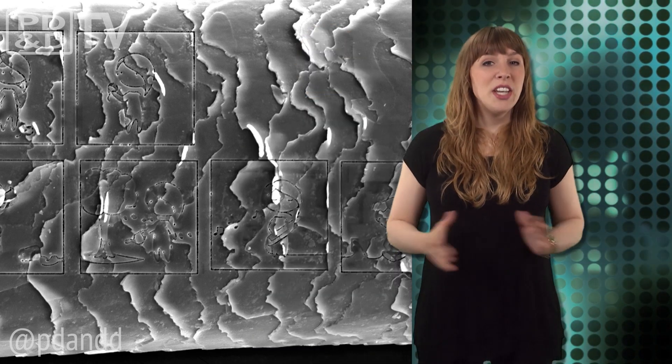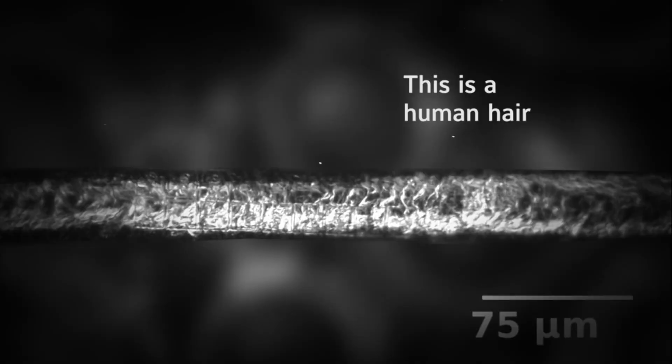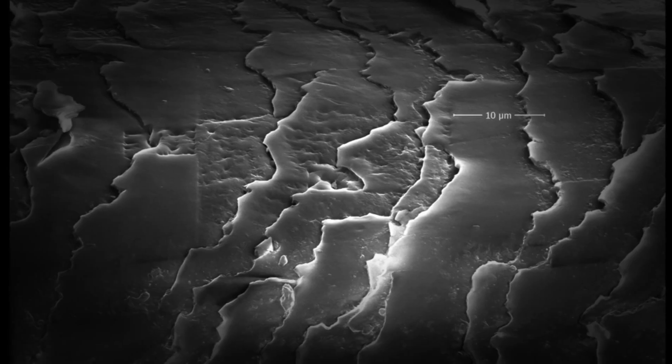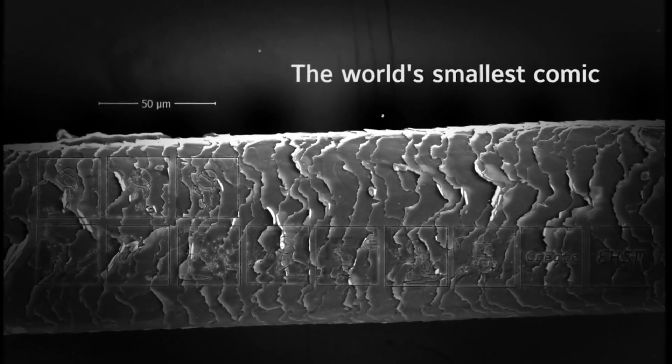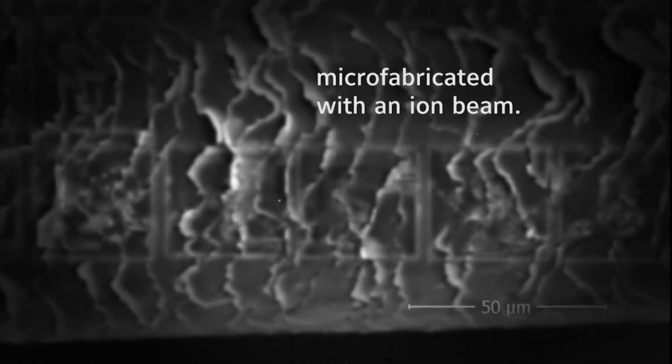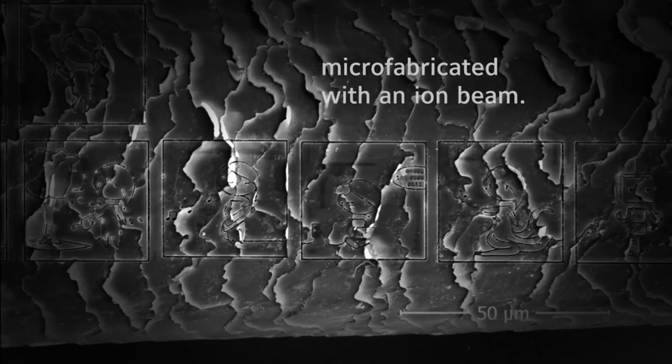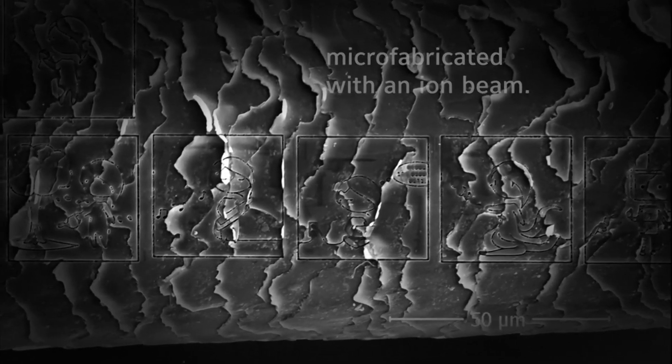Although the hair did prove to be difficult to work with. Because it's a good electrical insulator, the hair retained an electric charge that deflected the ion beam and made etching impossible. To solve this issue, the hair was coated with a fine conductive layer of metal. The comic is titled Juana Knits the Planet and the video is set to a lullaby.